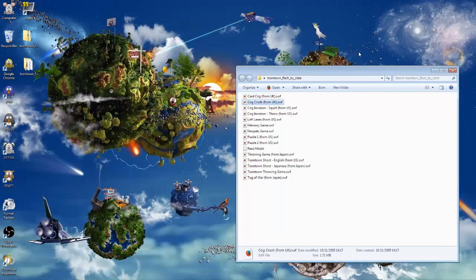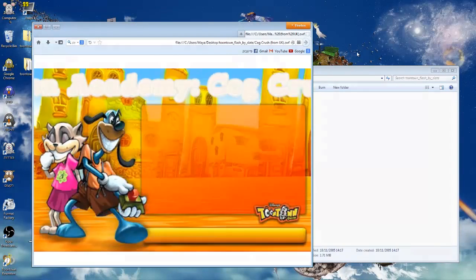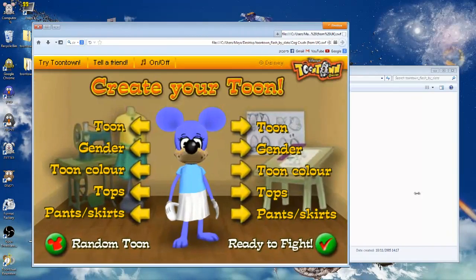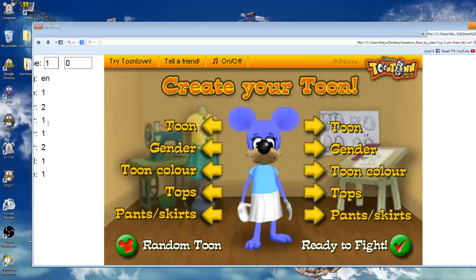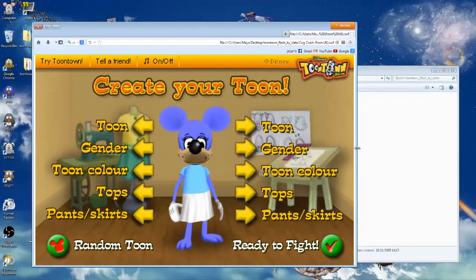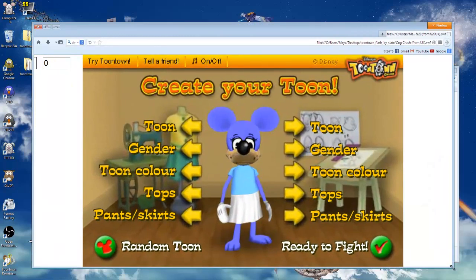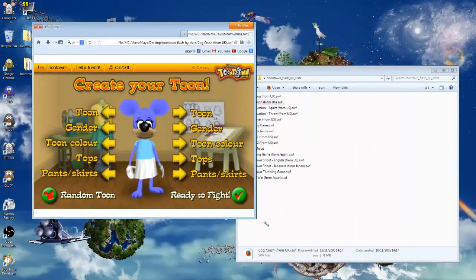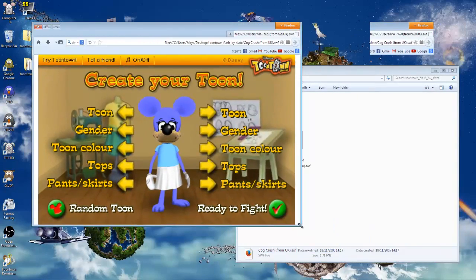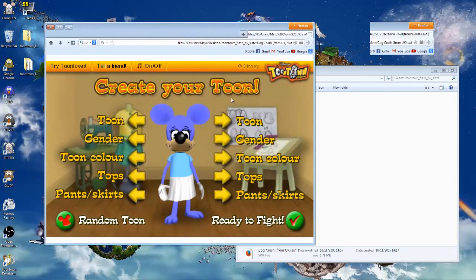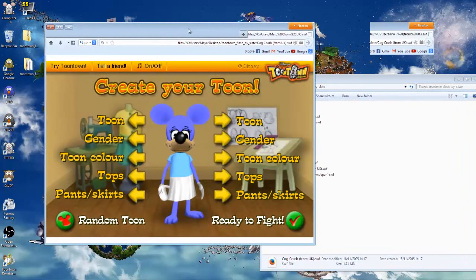Now, the next game is called Cog Crash. Sometimes if the window is too big, it will get kind of messy, like you'll see things like that, so you can just resize the window. The bigger it is, the lower quality you will see, because those games are really old. So just find whatever looks best for you. I installed this game years ago, but other people had this game as well, so it's not that special.